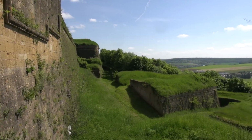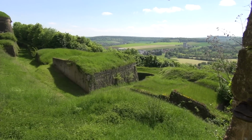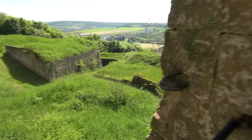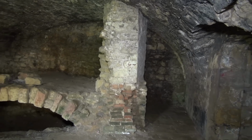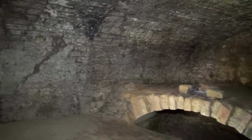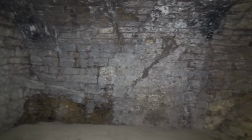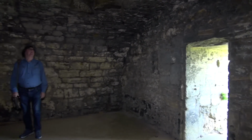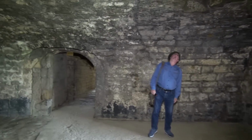Oh, you look tired. I mean, this place is amazing. It really is. And they threw it away. It just stuns me. If I was the general in charge of this sector, I'd have known about this. And I'd have said to the officer commanding it, you are going to hold out here for as long as you can. And he said, that's not going to be very long. I don't care. You do it as long as you can. And then you'll find out you could do it for longer than you imagined.